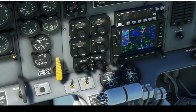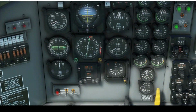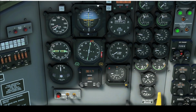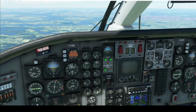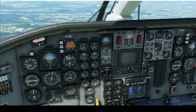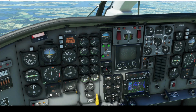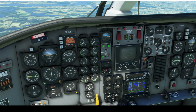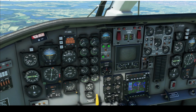Okay, I will enter the ILS frequency for runway 01 left, which is 109.90. And I also already selected the course of 8 degrees for the runway. So as soon as we're established on the localizer, I will switch from GPS mode to localizer mode, and then the aircraft will join the localizer and ILS and fly towards the runway.